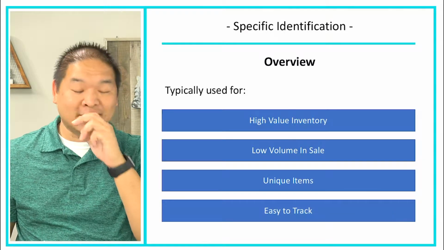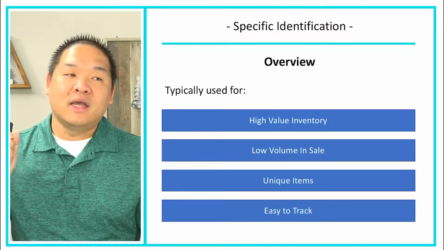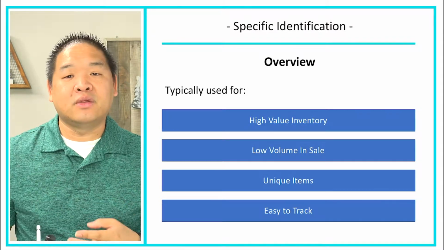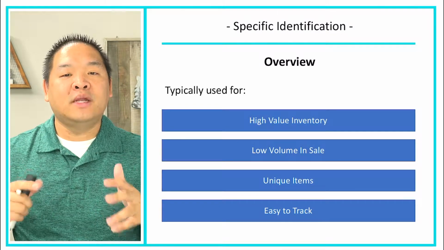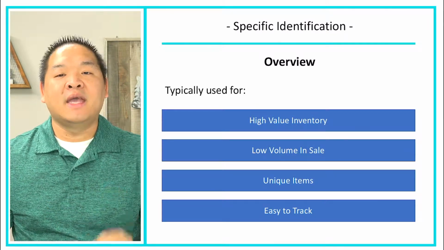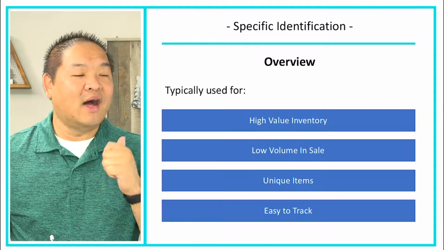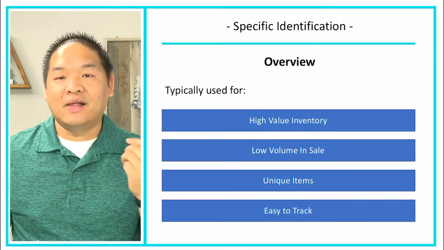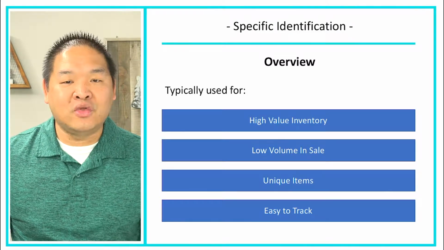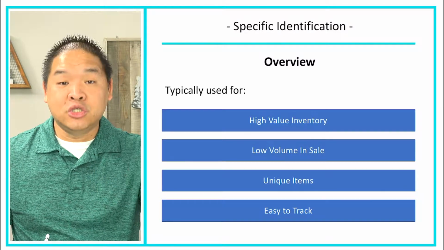And then usually it's easy to track. Obviously, we can track a VIN number, we can track a serial number, we can track a home address. So we need to be able to easily track that. It's hard to do that with a head of lettuce, a tomato, a can of beans, a gallon of milk. It's a little bit tough to do that, especially when we sell them at the frequency that we do, okay?